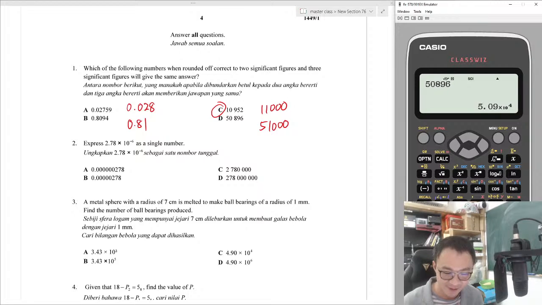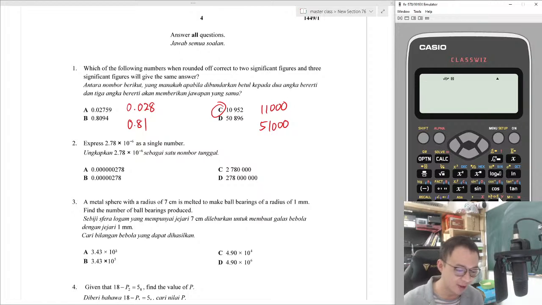896 here. Yeah, this one I type ENG. So you realize they are not the same number, isn't it? Yeah, this is one of the ways you can use the calculator to do it. And then make sure you change your calculator back to normal. Shift menu again, go to number format, choose number 3, and then here you choose 1 or 2, it doesn't matter, just do 1 normally.